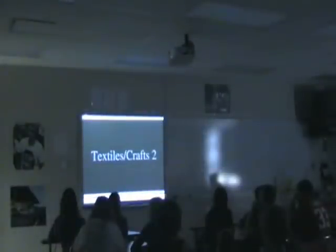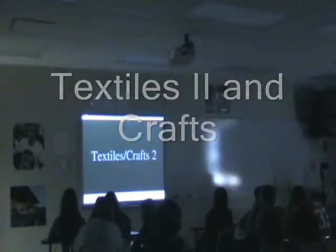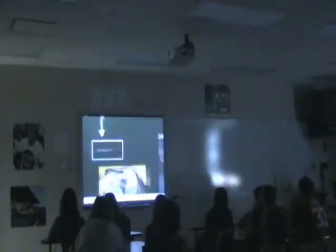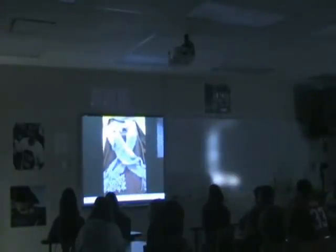to create things. Textiles 2 or Crafts 2 allows you a more studio kind of atmosphere within the crafts area, where you come up with the craft projects you want to do. This past quarter we had some people interested in learning how to knit, so they brought in some yarn and learned how to knit. We had some people interested in doing found object sculptures, some ceramic pieces.